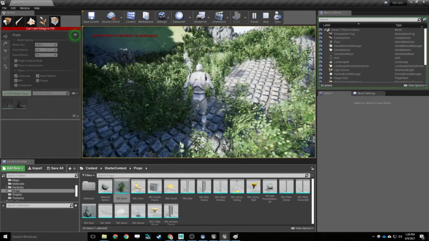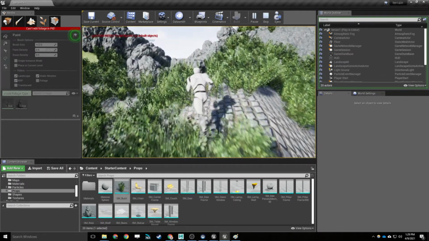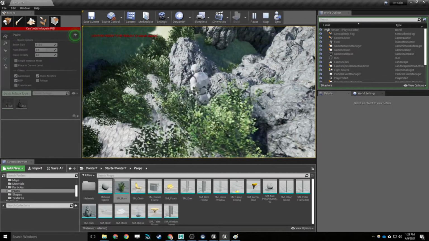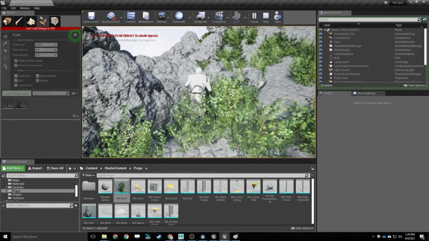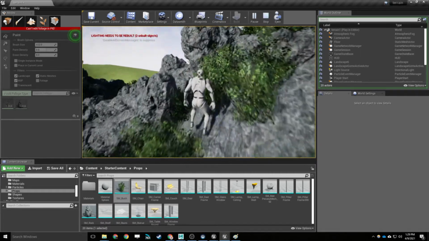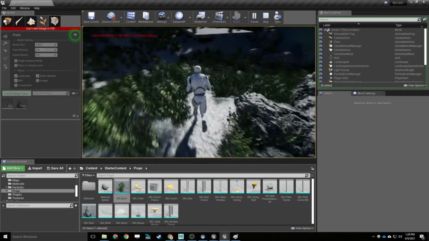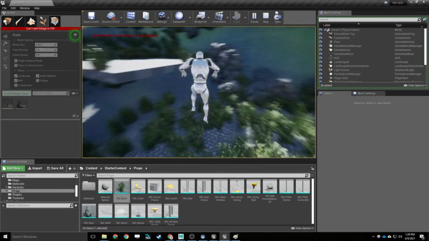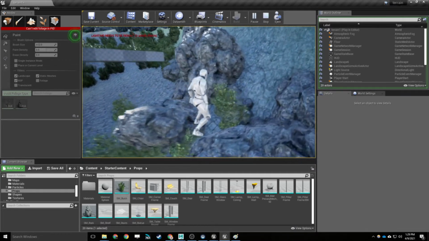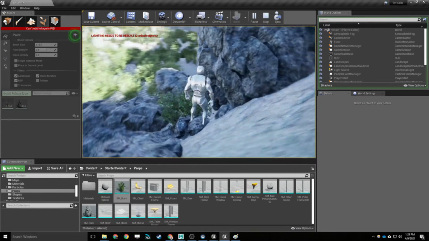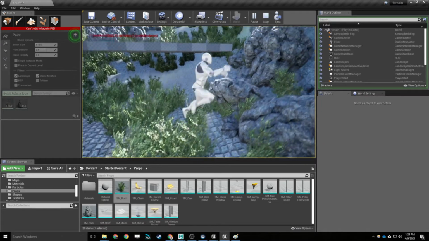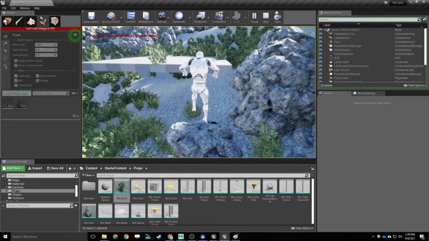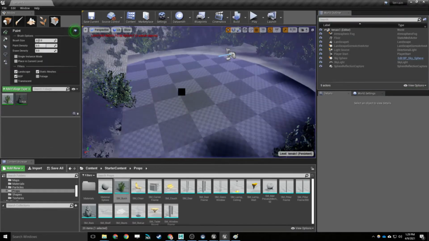I'm also going to show you how you can make it so that you can still walk through the shrubbery here, which you want to be able to do, but not through the rocks, which we don't want. We don't want our character going through trees and rocks because that's a bit unrealistic. But this is basically a quick way of blocking out how you want the level. Obviously you'd go back and tweak this and make it a little bit more natural and picturesque, but it's very easy to use.